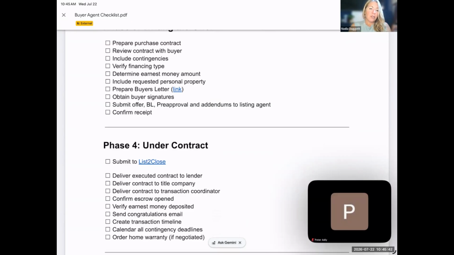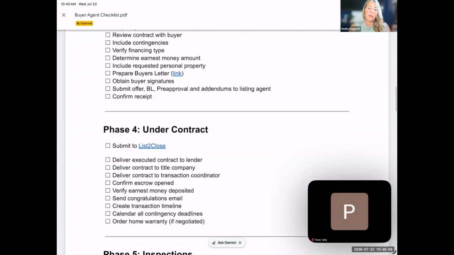Determine the earnest money amount, usually 5 to 10%, or usually that's pretty average. Say it's 400,000, I usually put 4,000 in the earnest money. Include the request for personal property. So if they want the boat to go with it, or the pantry, well, they may want the food, but they may want the fixtures, they may want a couch, some of the furnishings, you can ask for that as well.